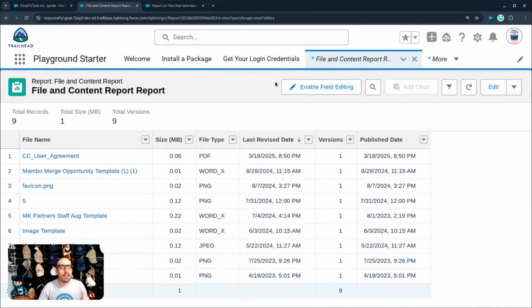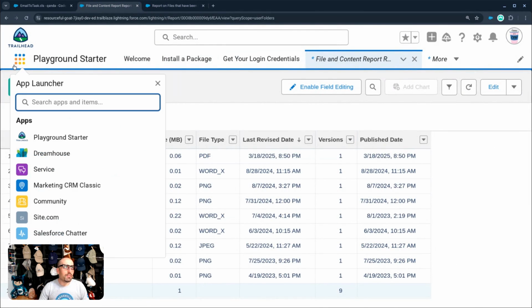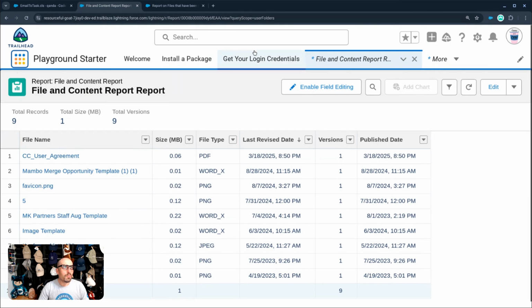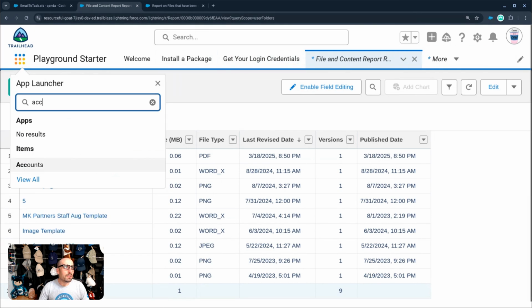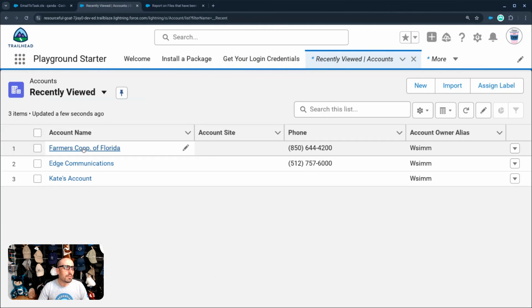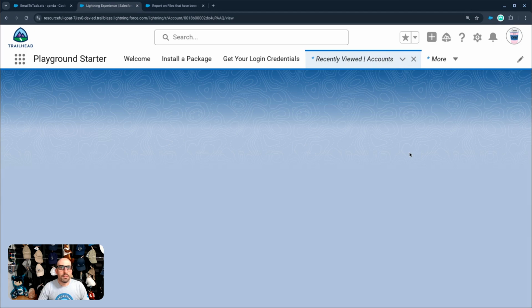Okay, hold on. I uploaded it to the Files tab. Let's not upload it to the Files tab. Let's go to somewhere else. Yeah, let's go to an account, go to a fake account, and we'll upload a file there. I'll just upload the same file, it doesn't really matter.